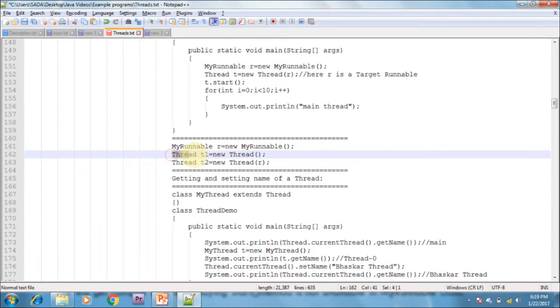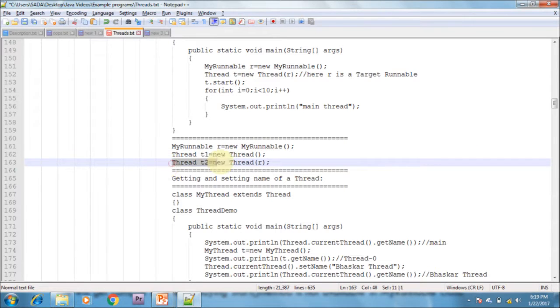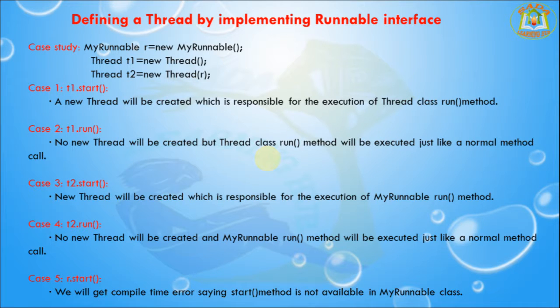I am creating a thread, t1 = new Thread(r). I'm creating one more thread, t2 = new Thread(r). Now I am discussing some cases here. Case one is t.start: a new thread will be created which is responsible for the execution of the Thread class run method.